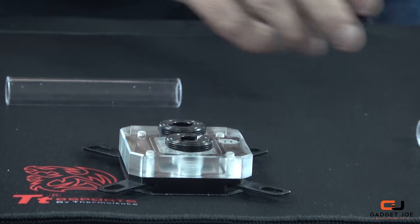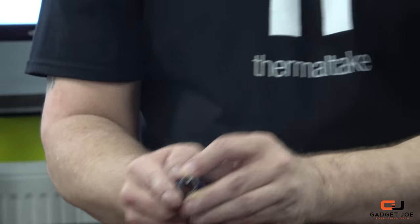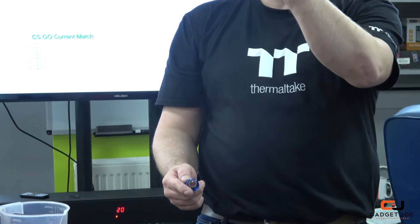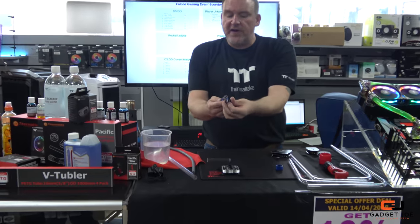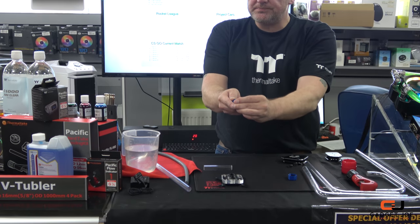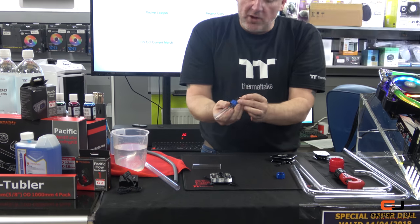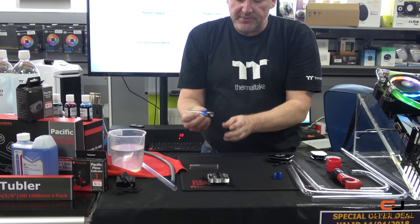That's ready to go. Get our piece of tubing, slide the collar on, and your O-ring. Once your O-ring's on, you have an alignment collar with a groove up in the top, a flat end on the bottom. Groove end up against the O-ring you put on and have the collar flush with the end of the tubing. If you want to make it more flush, tap it down, place it flush with the end.